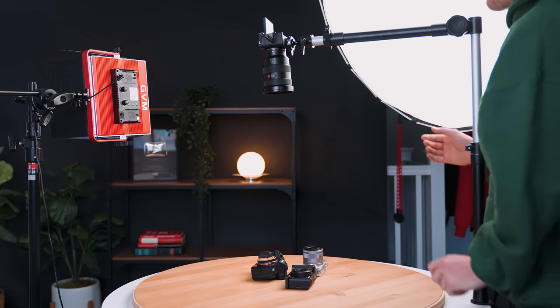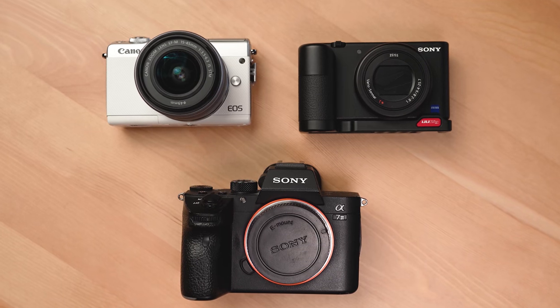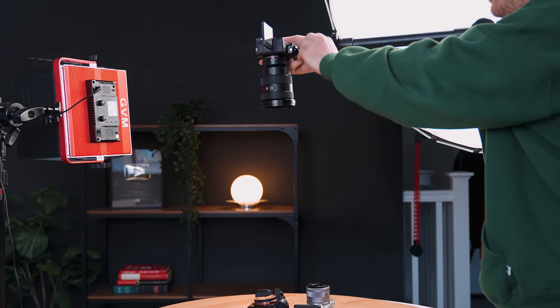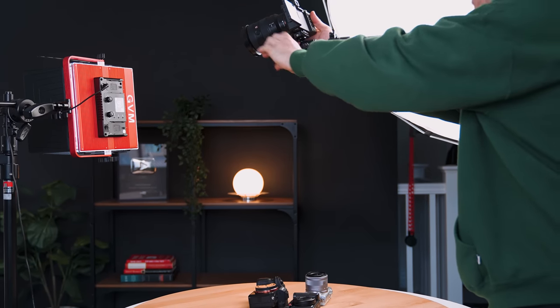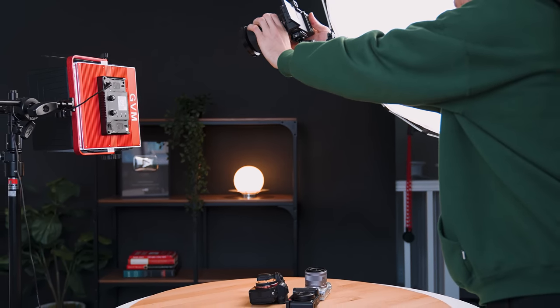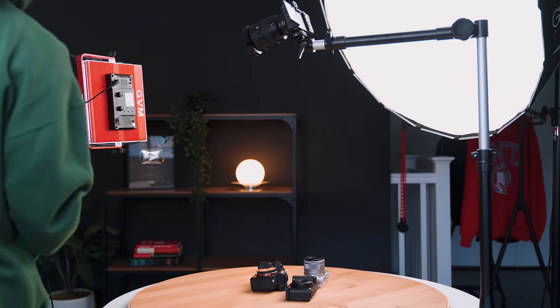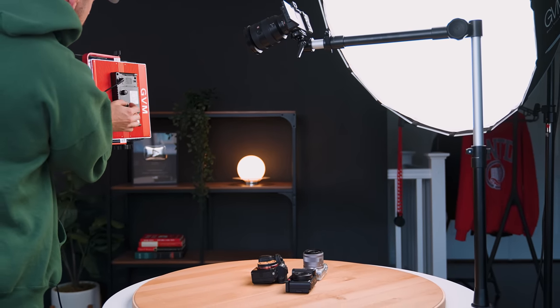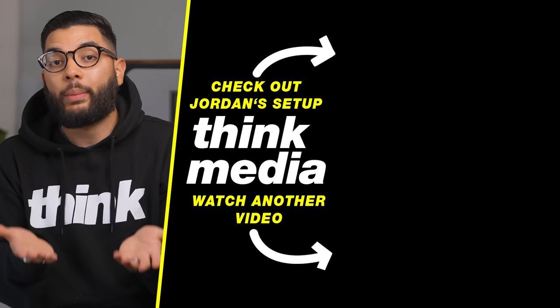All in all, I think this is super cool for a lot of different content creators who need a top-down shot. There's something to be said about a setup where you literally just hit record and start creating content — you don't have to move it around, it just stays clamped where you want to shoot. If you want to use the camera at a different angle or stand up, you can do that too. For those in our community who use a smartphone and need top-down filming, check out this video from Jordan — she breaks down her setup for cooking videos.